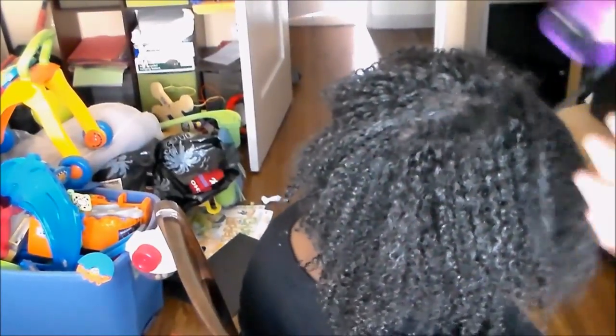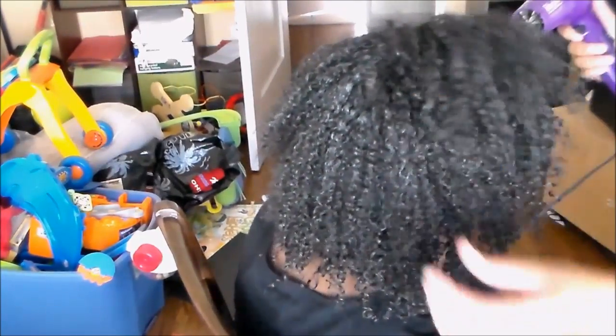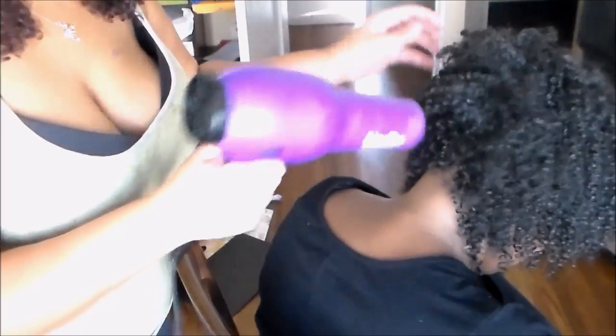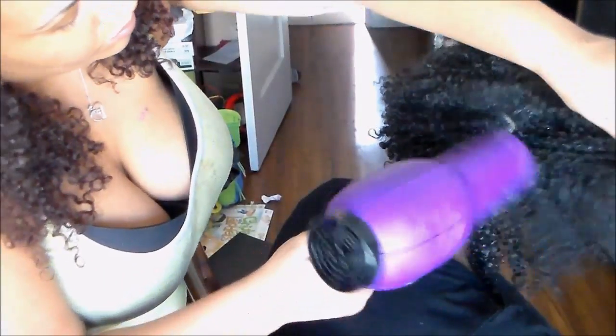And to finish off the style, I take off the diffuser and I'm just going through her hair, gently pulling at the roots and moving the blow dryer. This helps create some volume, some lift, and also a little bit of elongation without interrupting the curl pattern too much, because of course when you set a wash and go like this, you want to make sure it's going to last for at least a week and that you can get some good wear out of it. And you don't want to over manipulate it on day one, because that will shorten the amount of time that you're actually able to wear it as an out style.